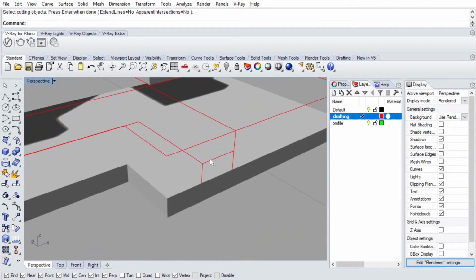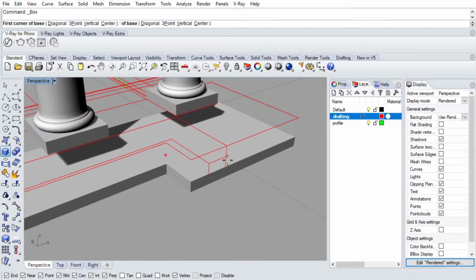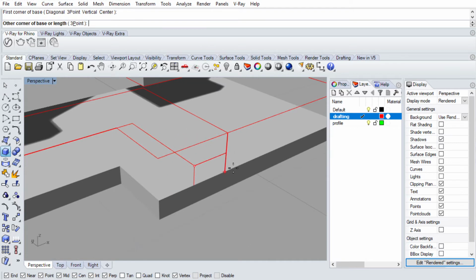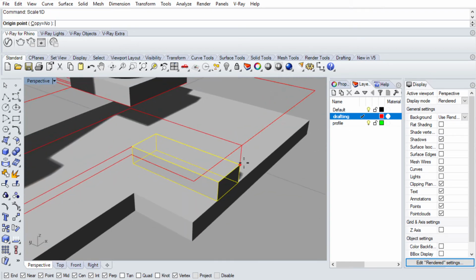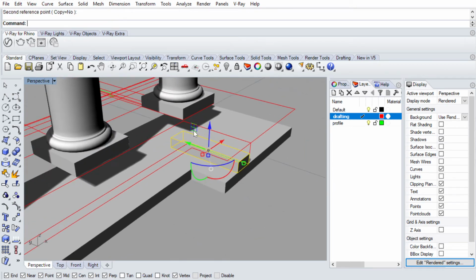If I want to model this out of boxes, for instance, we can just start with a box here, from here to there, and then move this down. And then I can use scale 1D and then model the step in a few segments, right?